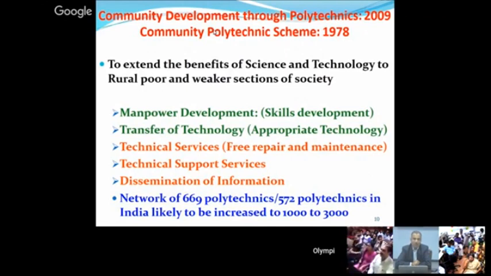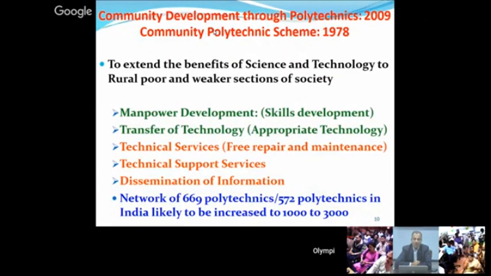Then technical support services means people or villagers used to come to the Polytechnic, and they are guided from several points of view. Number one, they are guided on how to develop a good house, how to go for a better drainage system, how to formulate a project, how to make a venture, and how that project may be organized. So technical support services are provided to sustain and maintain old technology in the villages and to formulate new technologies or new projects for the villages and for entrepreneurship also.